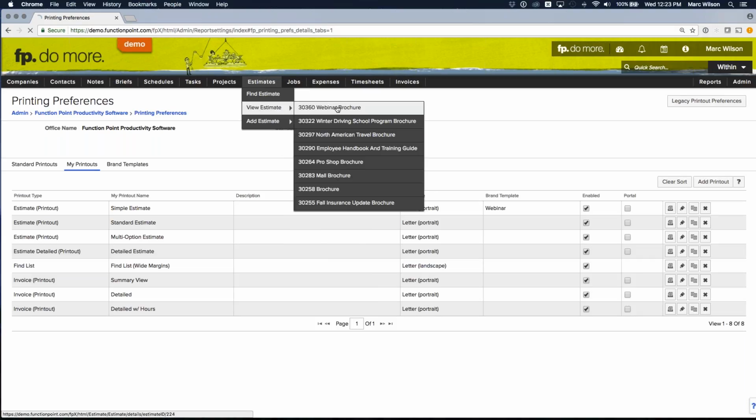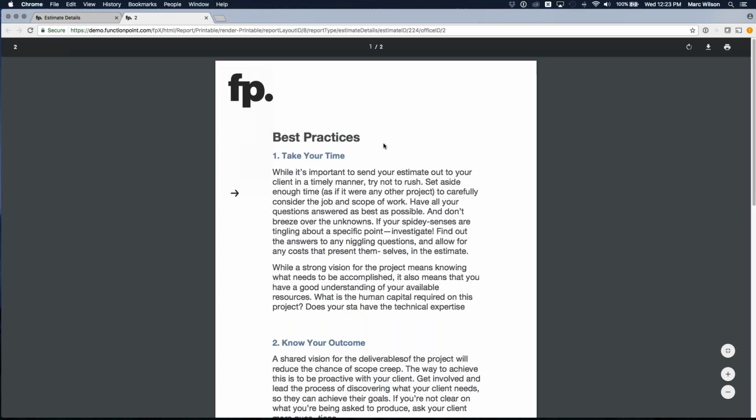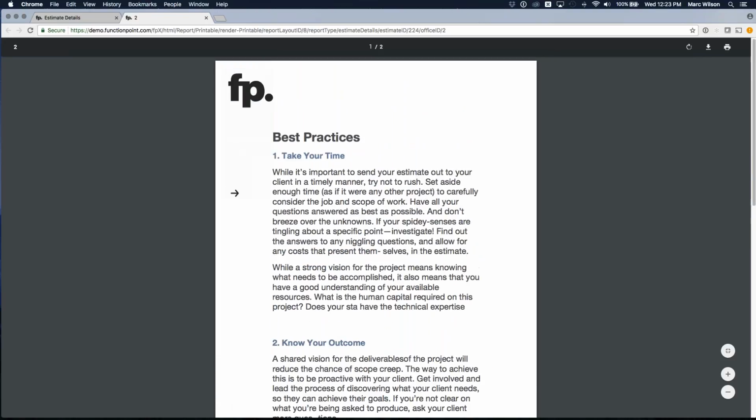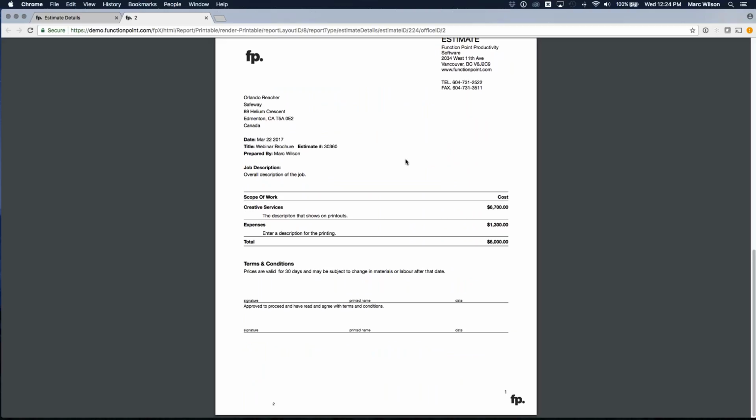If I navigate back to that estimate, notice now that my simple version has this first page of text or images or contract terms. I chose for it to be the first page. It could be the second page. In fact, this relates to that terms question. Instead of just a couple lines of text, if you have 2 or 3 pages of contract terms you need to show up on the bottom of your estimate, you can upload those as a brand template. And then on the second page is the estimate itself.